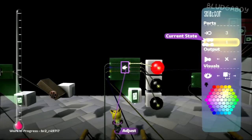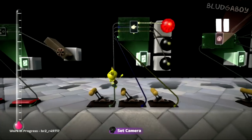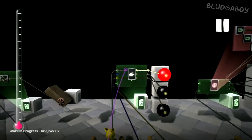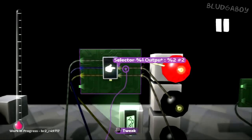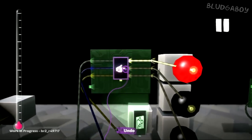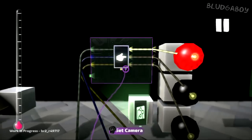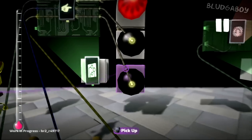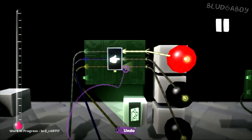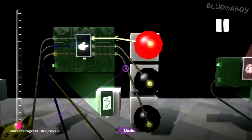If you don't want it to have a default, just set the current state, just set it blank. If you want to, you can invert the output and use the usual color options, but I'll show you how it works. It's quite hard to explain. Essentially, whichever one of these inputs is activated, it will activate the output. But it will only activate one output at a time. And the output it chooses to activate will be the one that's furthest to the right, or in this case furthest down, furthest to this side of the selector itself. So you can have all three of these activated, but only this one on the right will be activated because the priority is set to this way. If you have these two activated, only this one will be activated because it's furthest to the right.